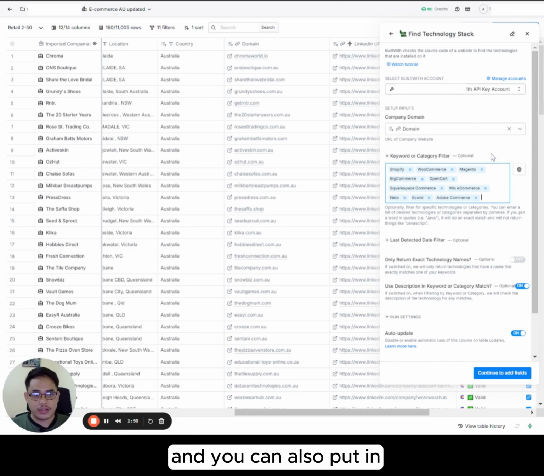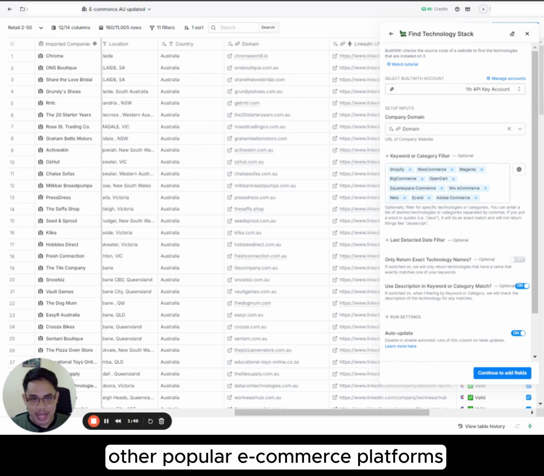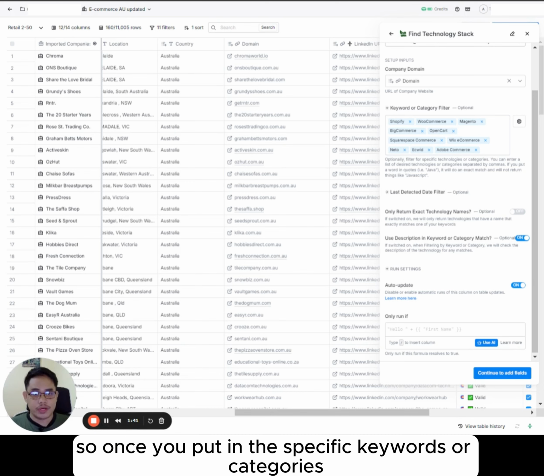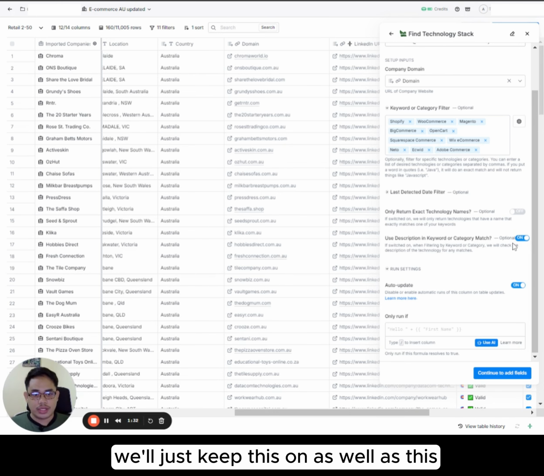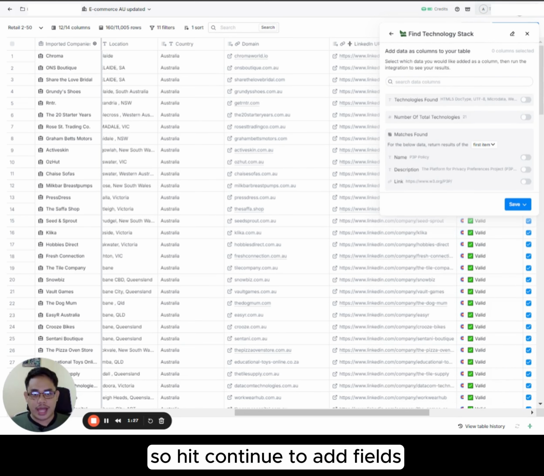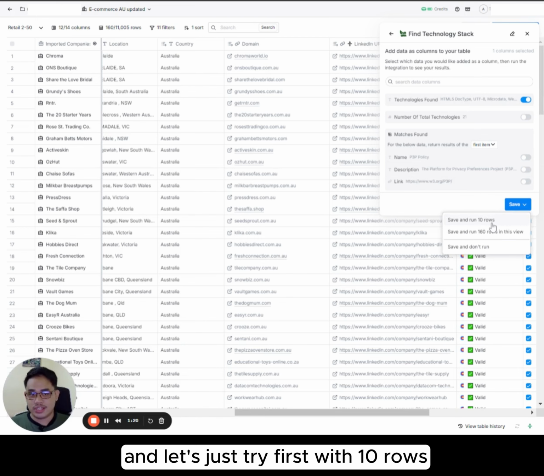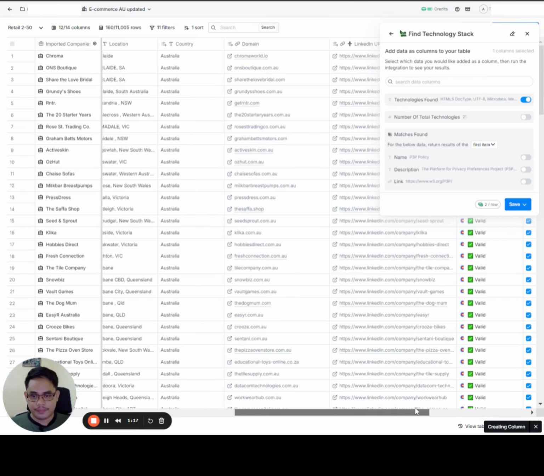And you can also put in other popular e-commerce platforms. Once you've put in the specific keywords or categories, we'll just keep this on as well as this. So hit continue to add fields, and we'll pull up this column, technologies found, and let's try first with 10 rows.